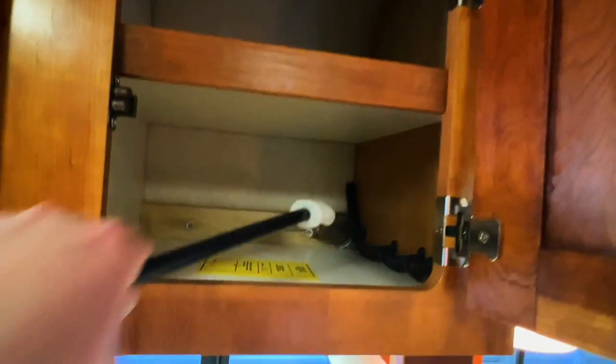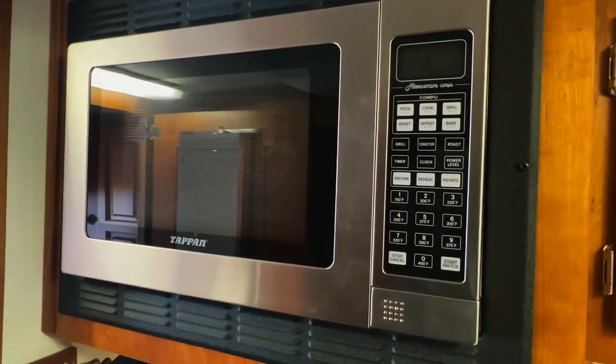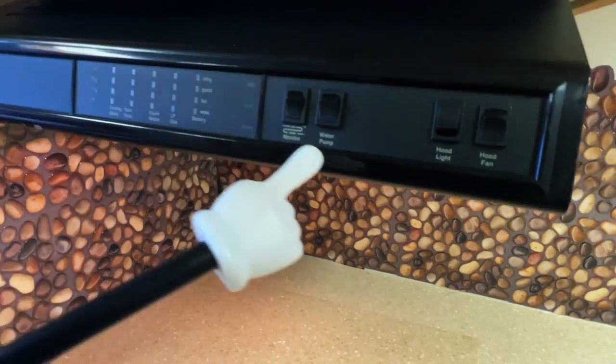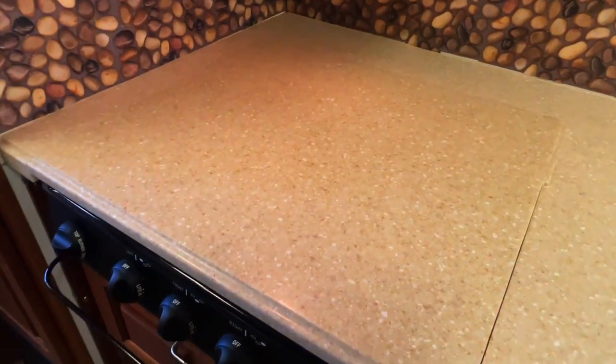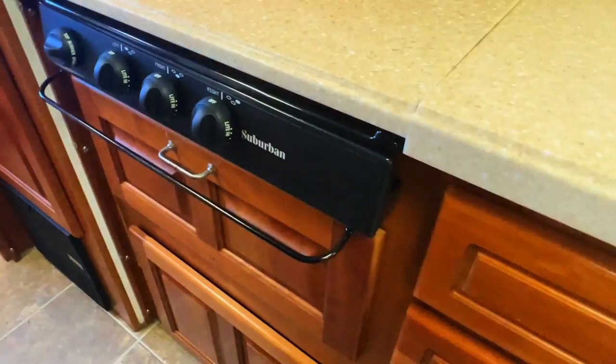Got a cabinet here — looks like something may have spilled; there's a little bit of moisture but not really signs of it on the outside of the cabinet, so it was likely something that got inside. Got a 110 plug-in there for the microwave. Got a convection microwave so it can actually heat things up. Got your hood light and fan, and your water pump on/off switch which pumps water out of the onboard tank. Levels test for holding tanks, LP, and coach battery — the water tank gauges can be finicky. Got a three-burner propane cooktop; you can take the cover and stash it in the little slot over here when using the stove.